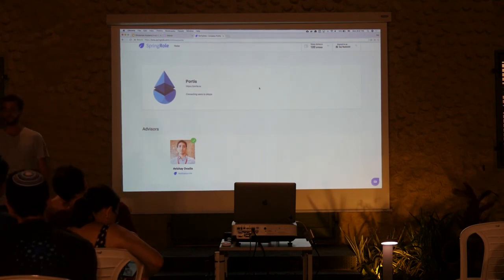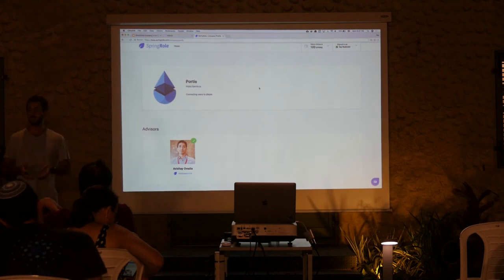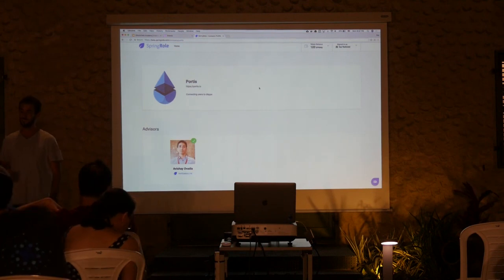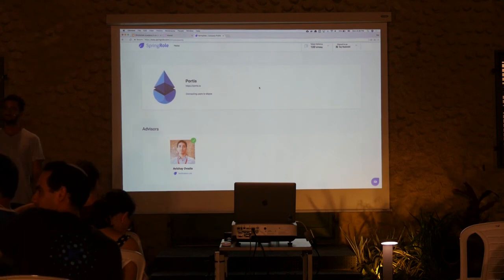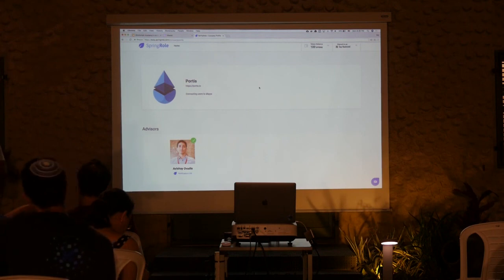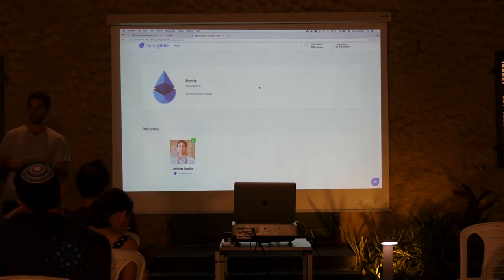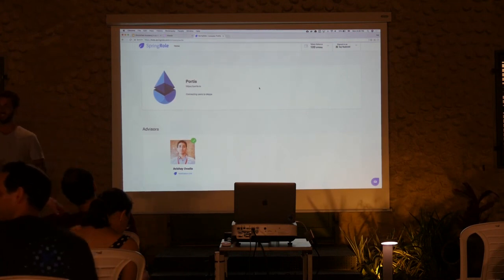Good question. Portis, unlike all the other solutions out there, is not an extension, and the user doesn't have to install anything. So this is an iPhone. Exactly. So this is a vulnerability. How so? Because I can write another app, call it yuki.com, make my UI look the same as yours and steal your password. Yeah, so this is a phishing attack. We have a mechanism to reduce phishing attacks. And as you said, this is an iframe, and in our next release, the sign-in flow will be from a new tab, like Facebook single sign-on. It must be. And you must have the header, so you won't have iframe enabled at all.